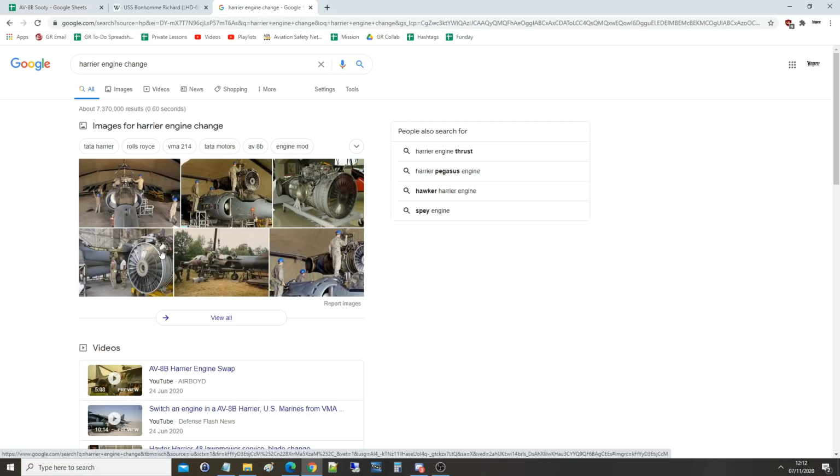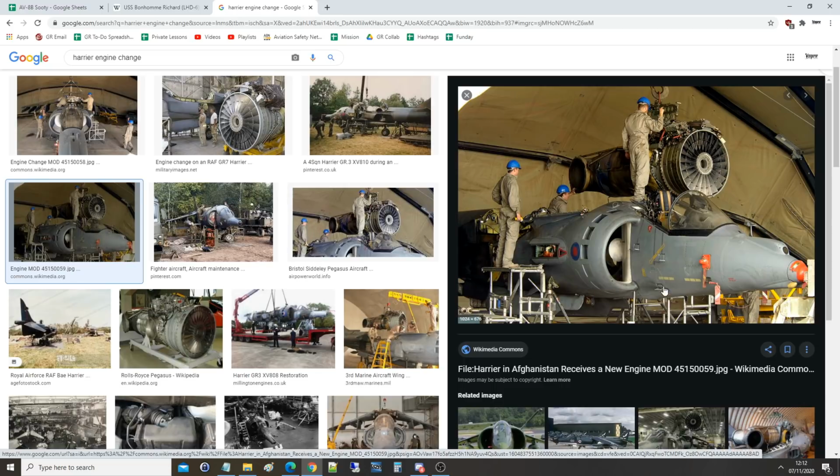But when I learned that to take a Pegasus out, you're dismantling the airframe. It's an unfortunate byproduct of having this design, I guess, isn't it? Yeah. I'm just looking at it now, so I see. It's a massive engine. It's basically like the A-10's built around the gun, while the Harrier is 100% built around the engine. Literally. And it's actually one of the first aircraft that uses, I forget what to call it, basically like a unibody structure.